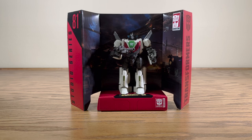So, a little itty-bitty nitpick for the Cybertronian Autobots overall, but that doesn't really affect the standing of how great Wheeljack is. So yeah, Wheeljack's great. Do yourself a favor, pick up a Wheeljack. He's really good, especially since you might be able to find him easier than when Pablo comes out in 2024. So yeah, that's pretty much it for this review.